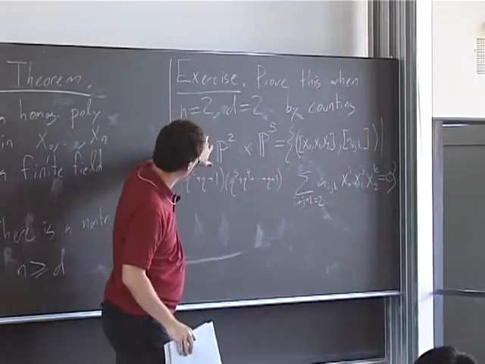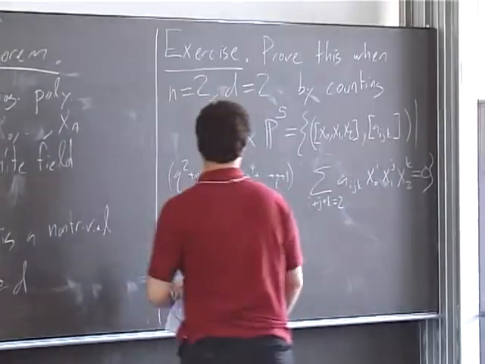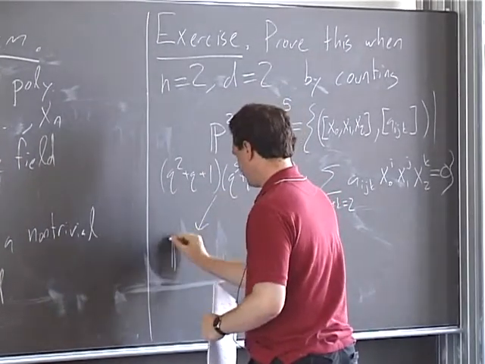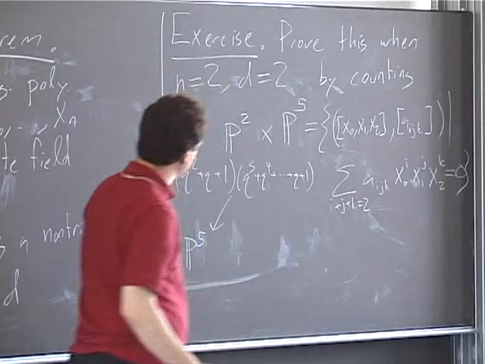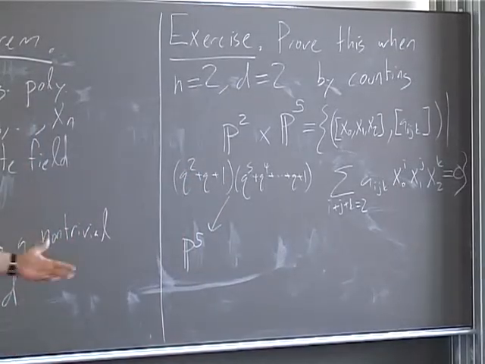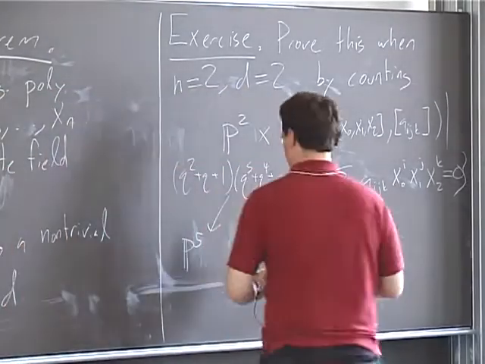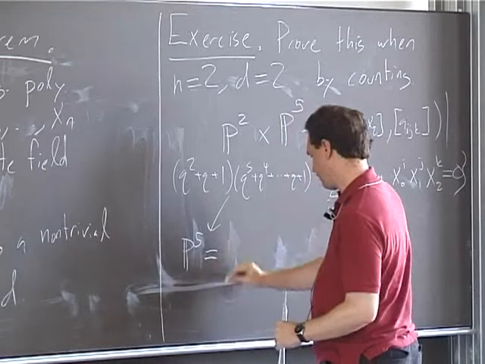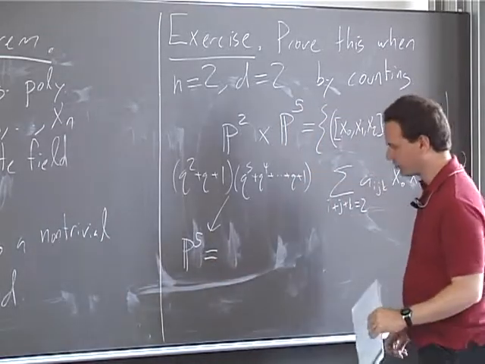So we know how many points there are here. But now you can fiber this over P5. We can look at the projection to P5, to the space of conics. And this space has a stratification by the type of conic. So there are a lot of locally closed subsets here.